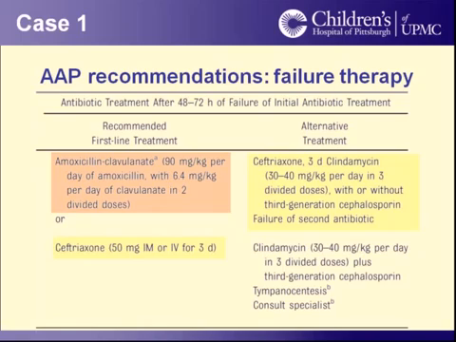When we look at failure therapy, I want to emphasize here that amoxicillin clavulanic acid, if you have failure after 48 to 72 hours, is your mainstay drug. And ceftriaxone is a very important component both of recommended first-line treatment as well as alternatives for allergy or failure of a second antibiotic. And when you get into very complicated cases, I think consulting specialists are a reasonable option.